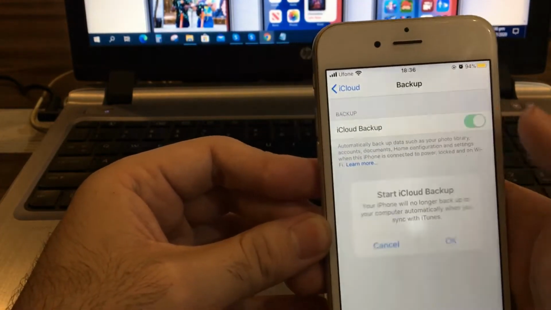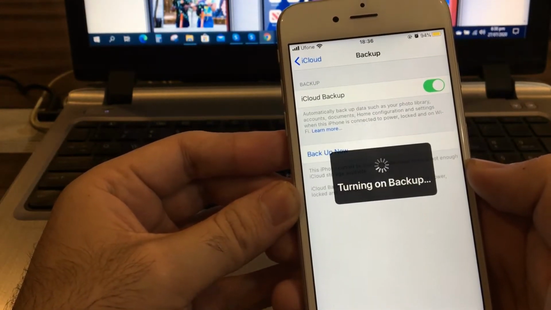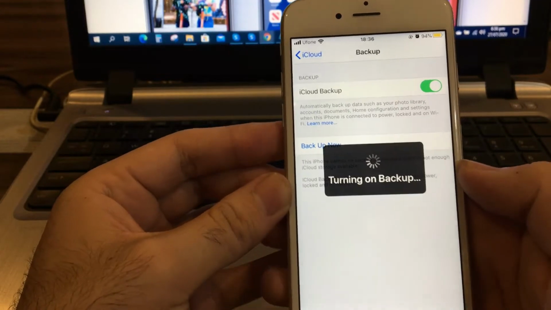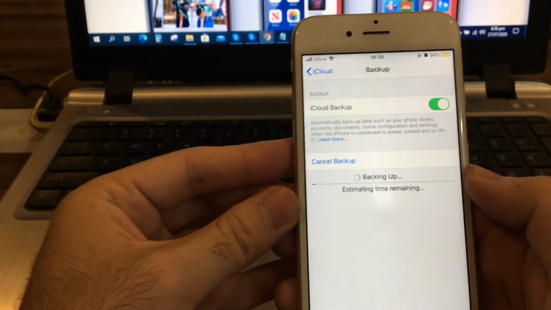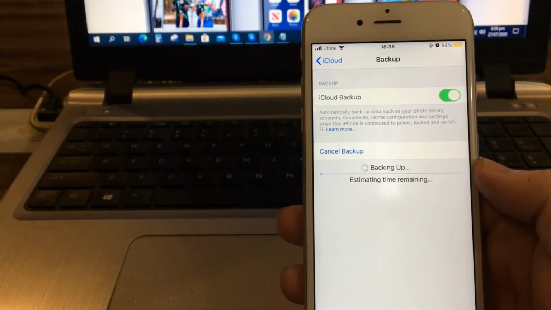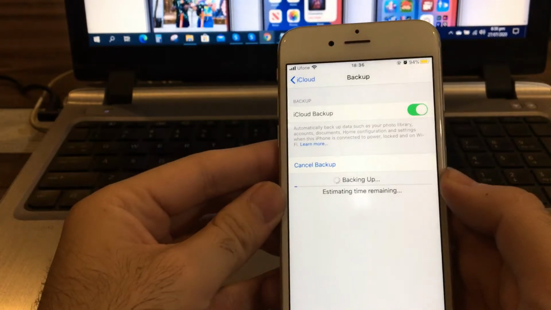Switch it on and click on backup now. And if you want to take a backup to iTunes, I will mention the link above and in the description of the video as well.